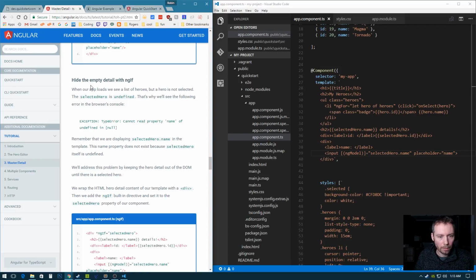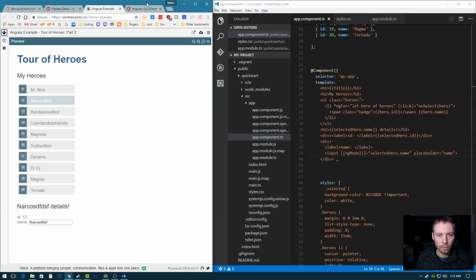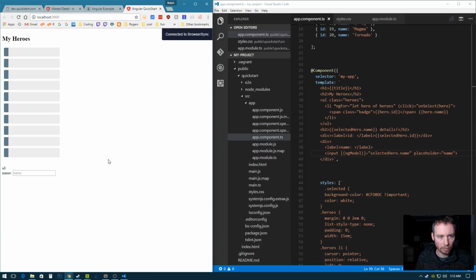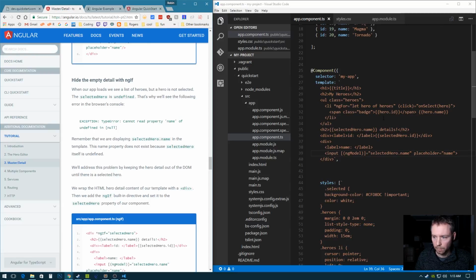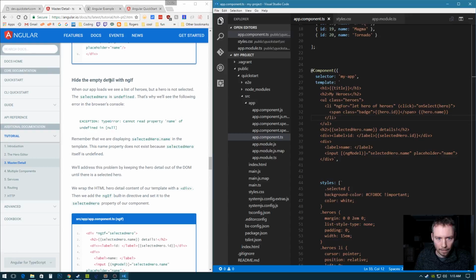Okay, so hide the empty detail with ngIf. Can I view this app already at this point, or is it still broken? Still broken. All right. When our app loads, we see a list of heroes, but a hero is not selected.